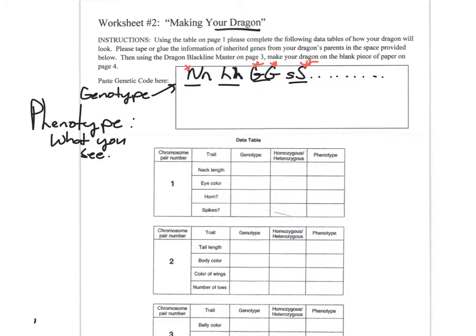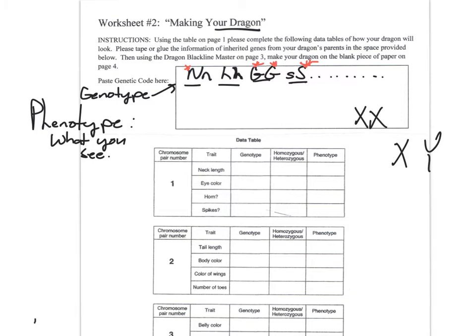So once you've created your genetic code, you're not pasting, you're creating it by flipping a coin. Once you've created it, you have your alleles for all your genes. Now, if you're working with a partner, you guys have to decide if your dragon is going to be a male or a female. If it's a female, it'll have an XX, obviously, and if it's a male, it's going to have an X and a Y, right? So one of you two has to have an XX, the other has to have an XY. Now, if you're doing the dragon on your own, then you can do one set, this flipping the coin business to come up with your genetic code.